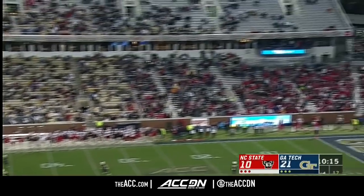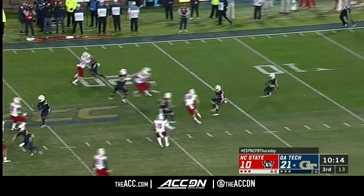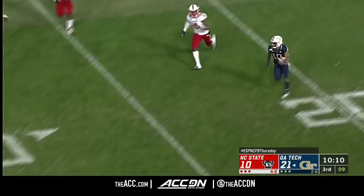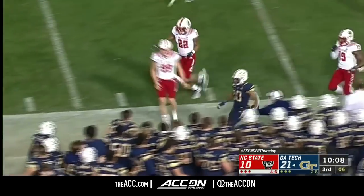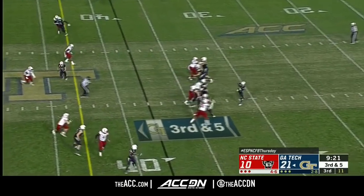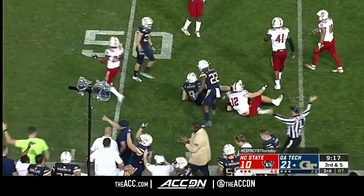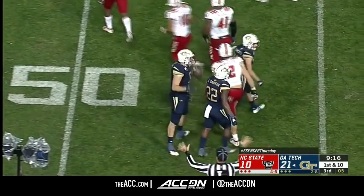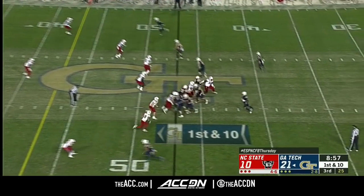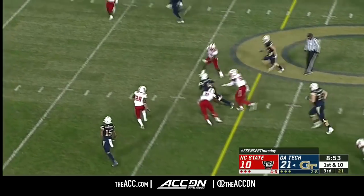Of course, North Carolina has Mercer this weekend. They'll have NC State next weekend. Georgia Tech will take on its clean, old-fashioned hate rival in Georgia. There goes Amarian Brown. This guy can absolutely burn it up. He steps out and Jemias Griffin is in. They'll go to the tight end, the grad transfer from Connecticut, Tyler Davis, for the first down. 36 games at UConn, including playing against Jeff Collins and Temple a couple times.